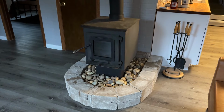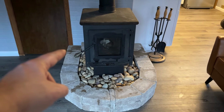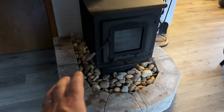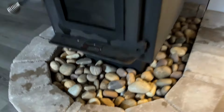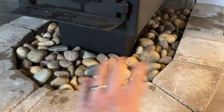And when it's all done, this is what you end up with. It ended up working out pretty good, we had to move over right to the edge of that trim there, but that's all right. The door still opens to the closet. I actually put like 8 bags or 7 bags of this river rock in here. And these stones are pretty good size. So that's one of the larger ones, but I like the bigger stones in here.